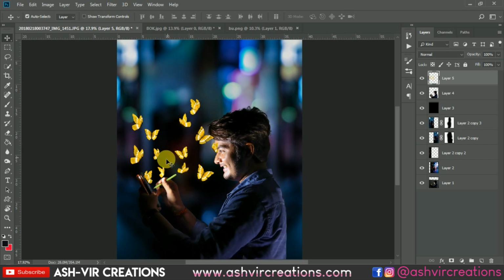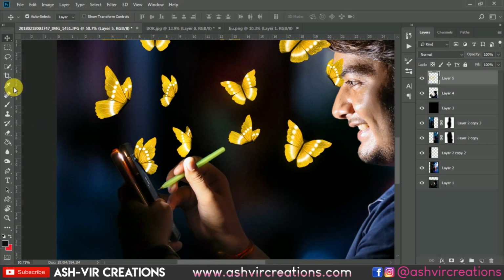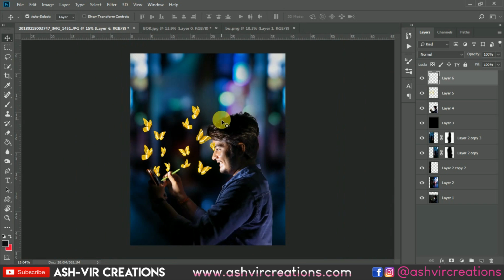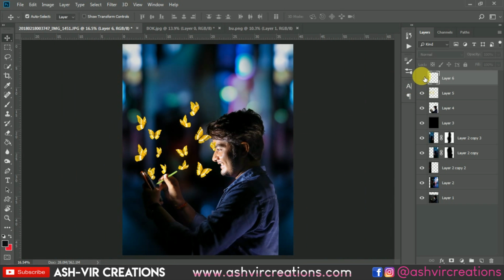Now you can pick any of the butterflies from here which you want by selecting the marquee tool and selecting the layer via copy option. And just adjust that butterfly over here.